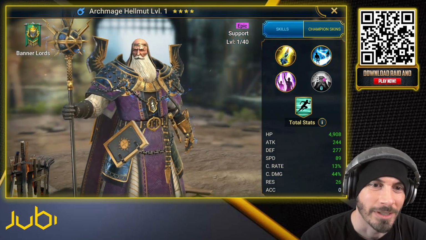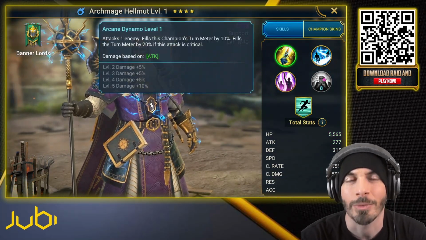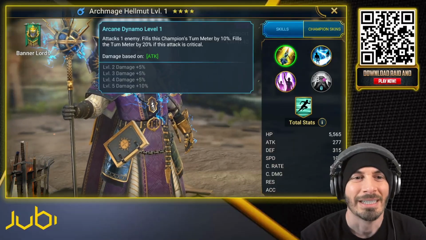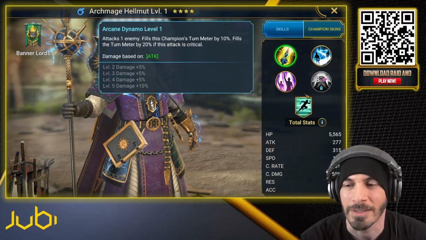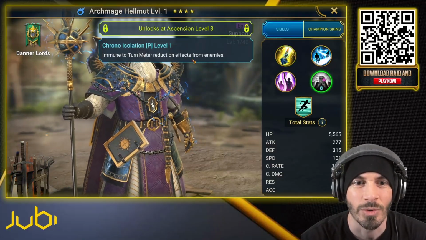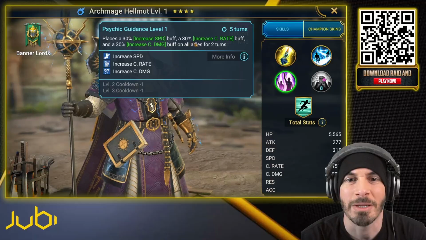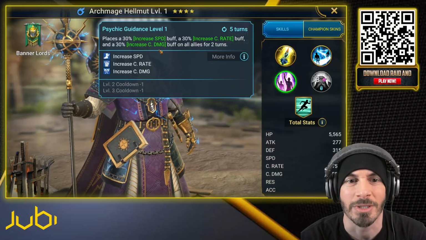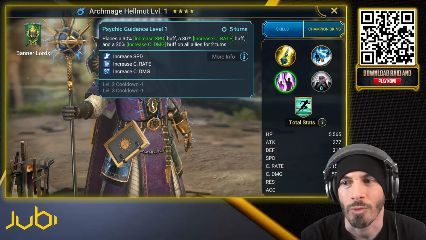Nice. Archmage Helmet. Great unit, though. Great epic. He's got the speed lead, arena battles, although we have a lot of speed leads that are better, though. Attack one enemy fills the champion's turn meter by 10%. Fills the turn meter by 20% if the attack is critical. Actually, let's take a look at this. Immune to turn meter reduction effects from enemies. Really nice. 30% increased speed buff, 30% increased crit rate buff, and 30% increased crit damage buff on all allies for 2 turns. Really nice.